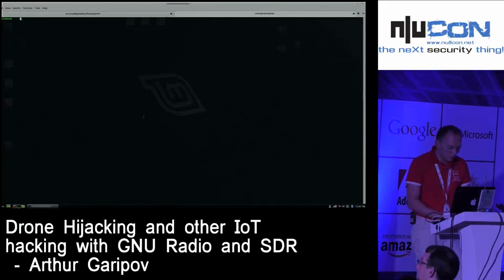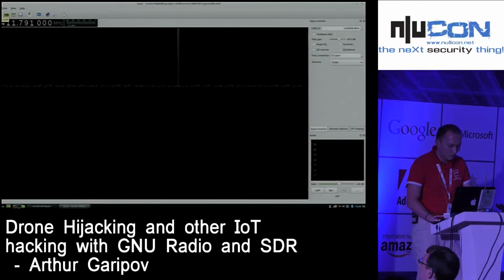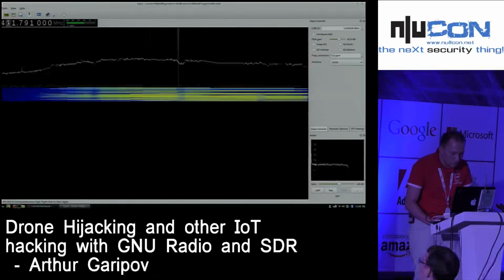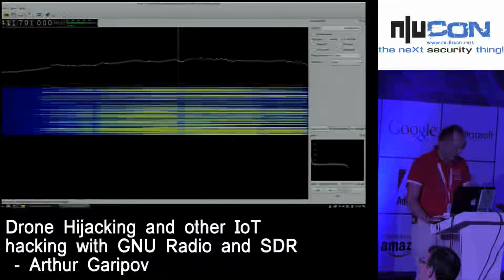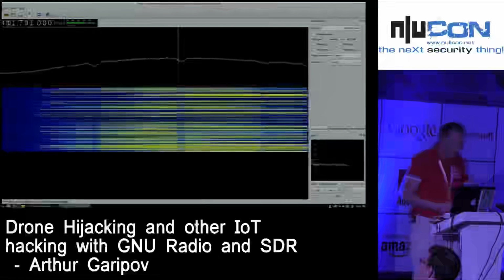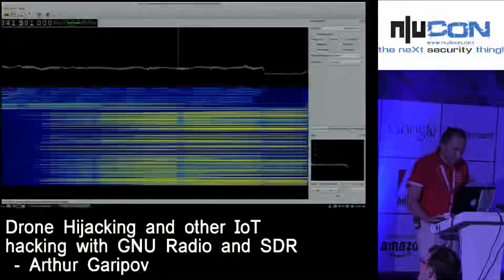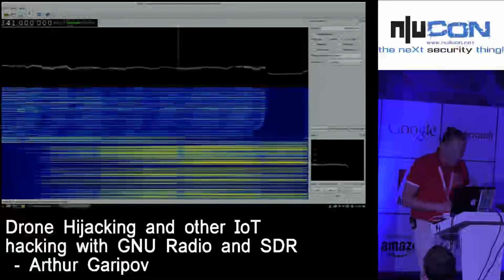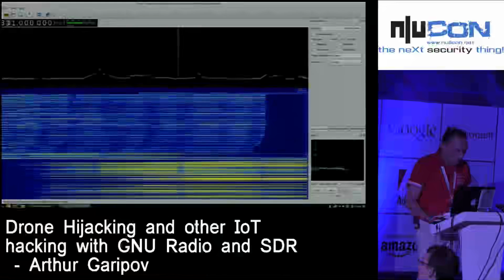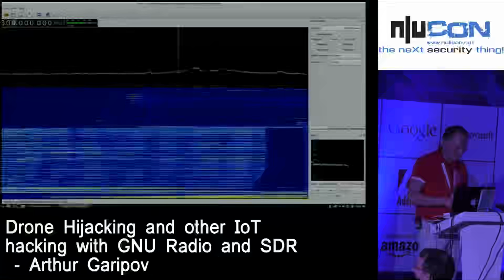For this, all we need is to start GQRX. Oh, something terrible in the air, honestly. A lot of data goes through. So I think that we couldn't see the remote control. But maybe we have luck. I already know in which frequencies these solutions work, so I think we can find it. As I said previously, on channel 9, you can see in the middle, yes, a few seconds.